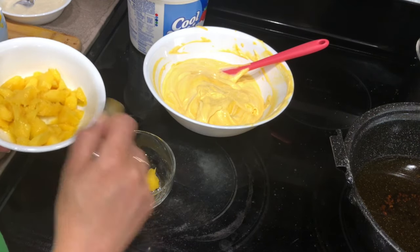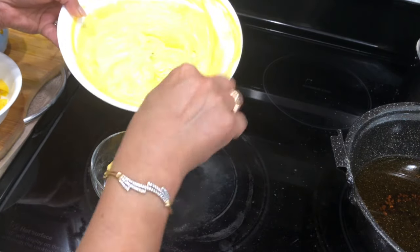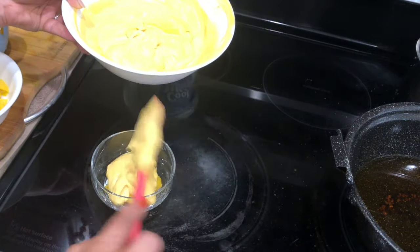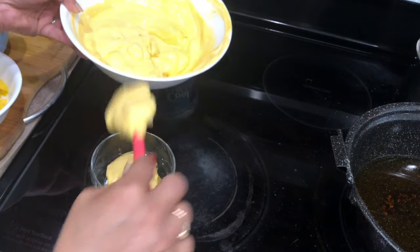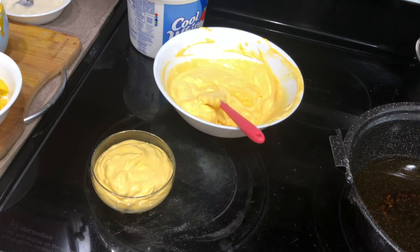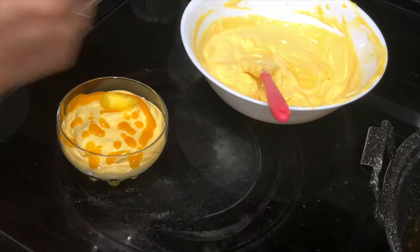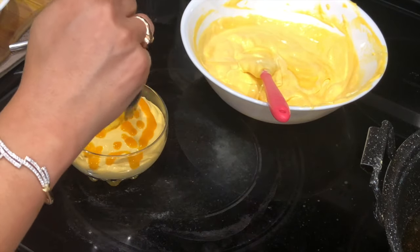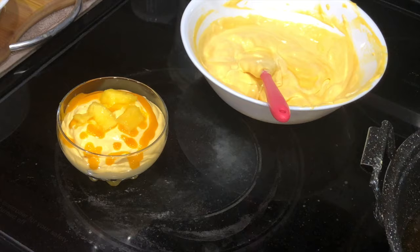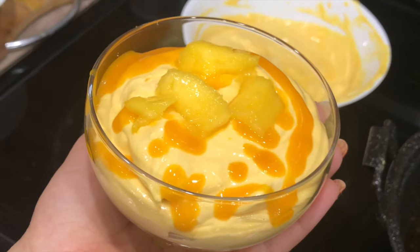First I'm gonna add some fresh mango, then top that with the mango mousse that we made. Also I'm gonna drizzle some mango pulp and add some fresh mango on top. And that's it, guys. Our mango mousse is ready. It is that simple. You can add some dry fruits or nuts in it, but I just kept it very simple. So again, definitely give this recipe a try.